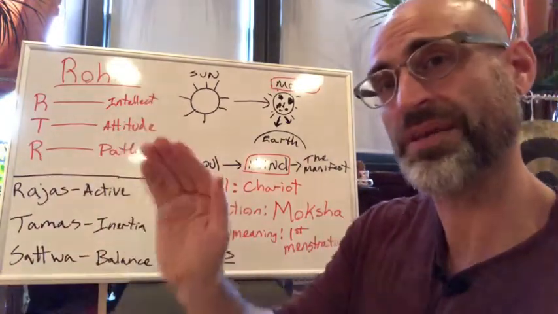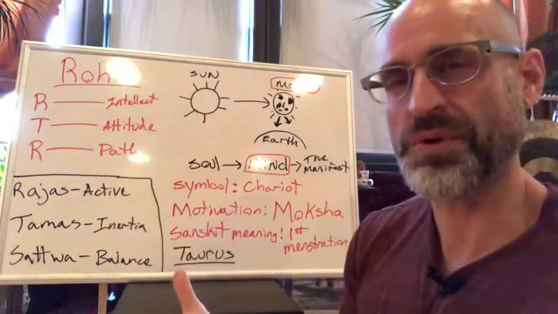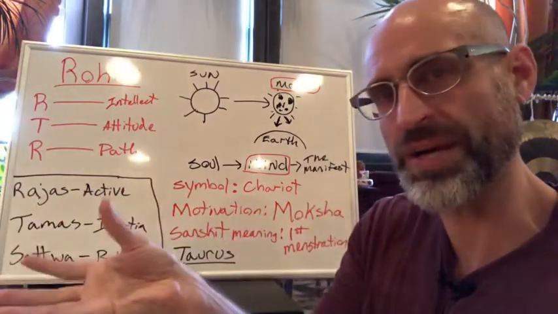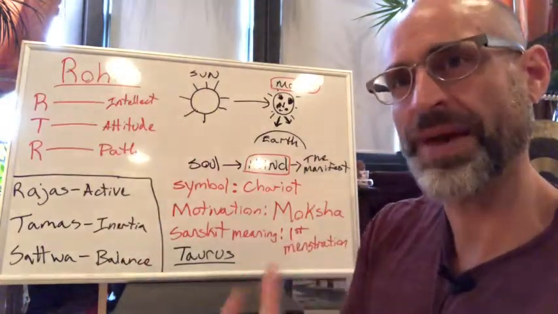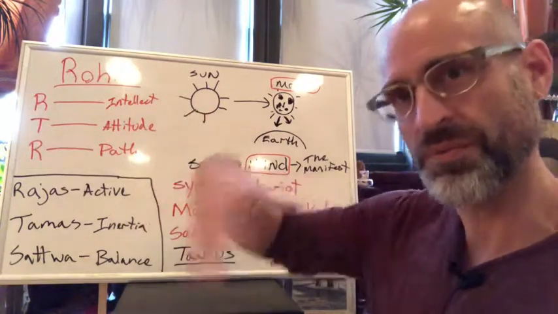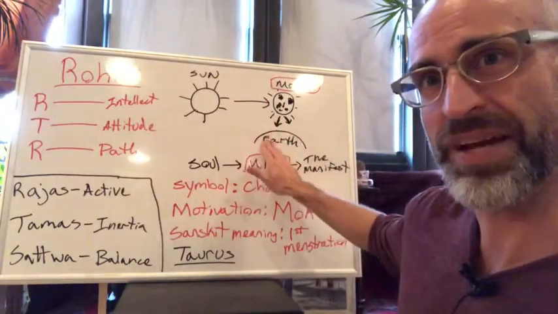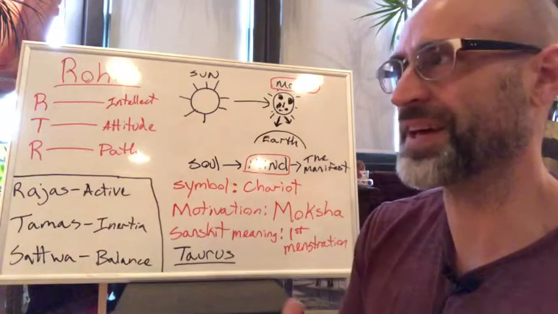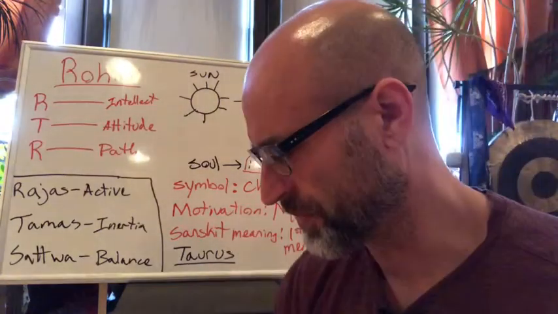And the mind is where we get to see what's authentic and what is not authentic. It's always showing us duality, this and that. So based on the choices we make, based on functioning through our inner authority, because this particular sign can get caught up in external authority, you need to achieve these things in life. The reality here is that as Rohini natives learn to pay attention to their internal authority, they can start to see their soul, this divine energy, more clearly. And then they manifest on earth. They manifest the material things, and they create those things that they feel the divine impulse is guiding them to create.